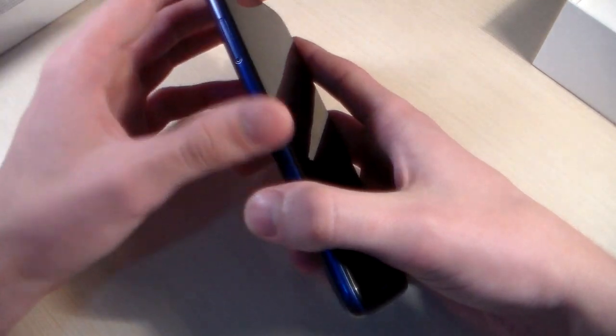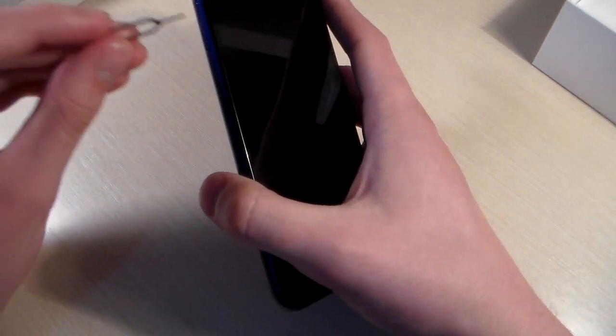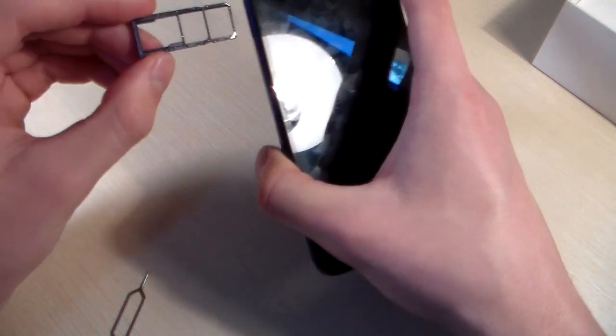And now talk about the phone. Phone made of plastic. On the front side we have 5.5 inch display, front camera, talk speakers and sensors. On the left side slot. Open the slot. This slot for 2 nano SIM card and micro SD card for memory.